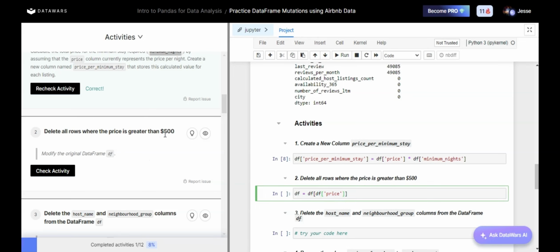So we're going to do less than or equal to. We're going to say the price is less than or equal to 500. It goes up to 500, and that's it. And the rest of them aren't included. So all the prices that are more than 500 aren't going to be included, therefore essentially deleting them.